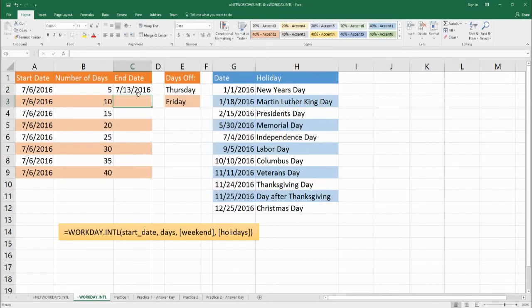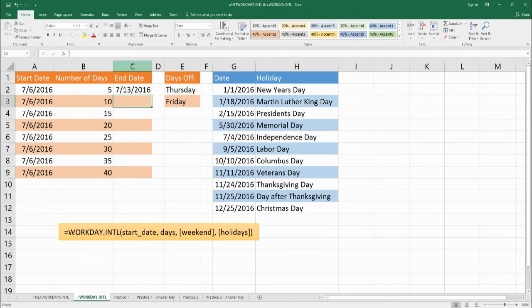What this says is, if you start on July 6th, you work 5 days, the end day is going to be July 13th. Now, July 13th is a Wednesday, so what happens is it doesn't count July 6th as the starting day. So if you want to count July 6th as a work day, you need to subtract a day from that.